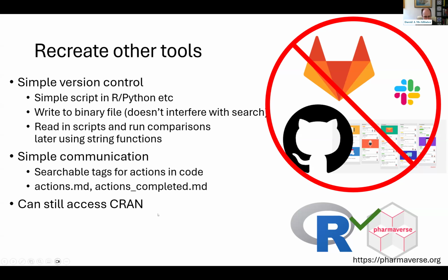You also need a communication strategy. You can't just copy and paste a bit of code or a bit of data from Vivli and email it to a colleague and say, I know you've been working with this data, but I think I found a mistake. Can you check it for me, please? So you need to find ways of communicating both inside Vivli and outside Vivli. Inside, we use an actions README file and an actions completed file. That lets us keep track and work together.